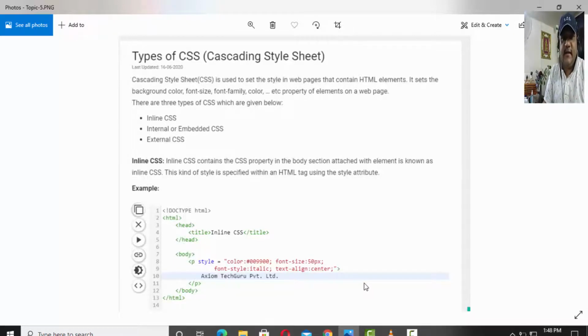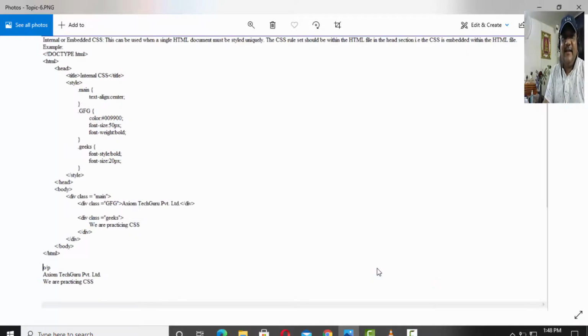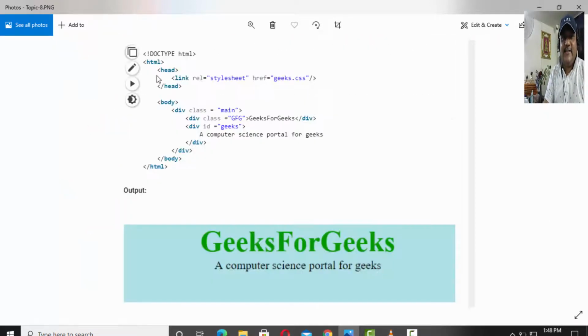individual .css file. And what will the collection of CSS be? Your selectors and their properties and values. Then you have the classes starting with a dot, and then you have the IDs starting with a hash. And then you have to apply it like this by link rel equal to stylesheet and href equals the name of the .css file.